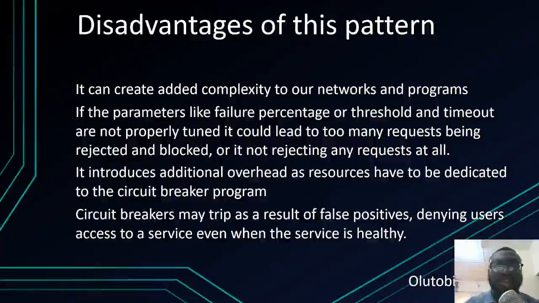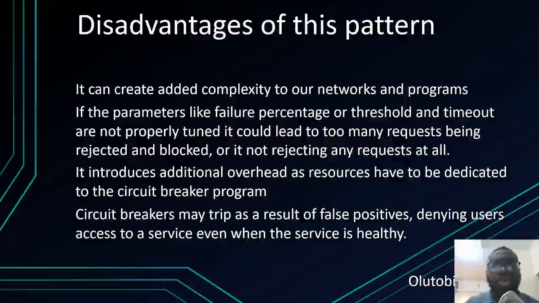Now, it introduces additional overhead as resources have to be dedicated to the circuit breaker program. We already discussed this. When you have a circuit breaker, you have additional CPU resources that need to be dedicated to the circuit breaker. You have additional tooling, additional tuning of parameters, additional tools and packages to install on our programs and things like that. So it's an additional cost for us to include a circuit breaker in our program.